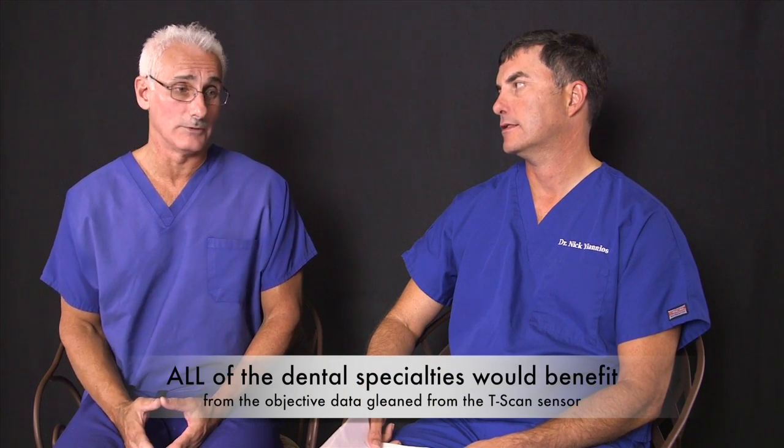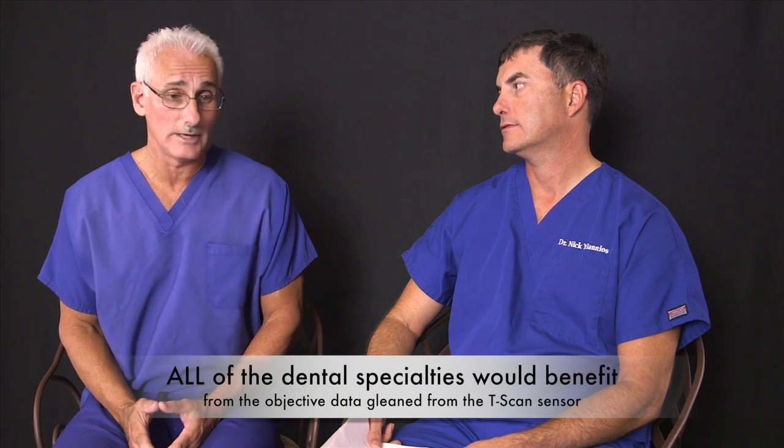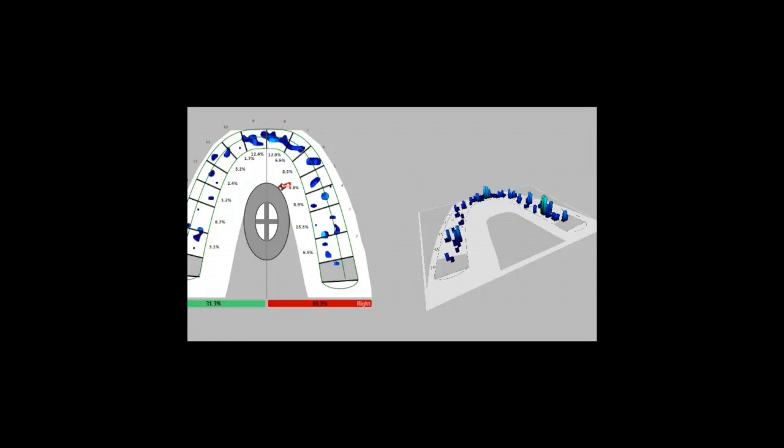So the learning dentist who might want to advance and improve is being told, no, you don't need the T-scan, it's not necessary. How about the cosmetic dentist that drops in 14 veneers and insists that the patient wears a splint? I do all kinds of cases like that. I don't make splints. I'm a prosthodontist and I don't make post-insertion splints at all. There's no need if you understand the occlusion, if you quantify it. Haven't made them at all.